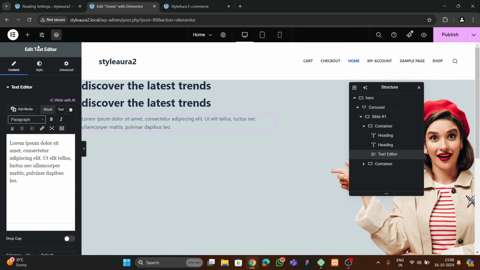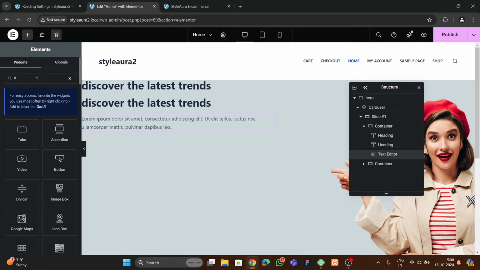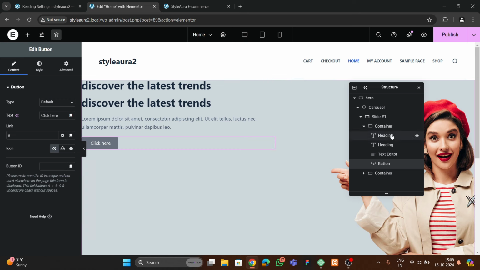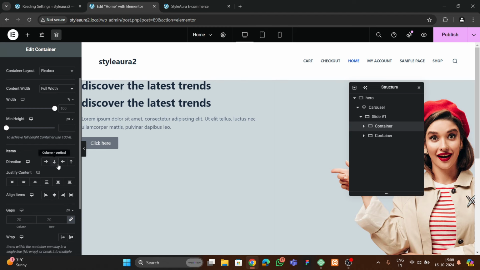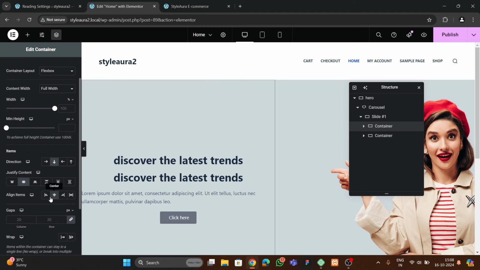And after that we have this button. So first we have to make the structure, then after making the structure we have to make the whole website. So let's drag and drop this here also. Okay, now you can see that this is a slide container, and inside this container, okay, so this is the container. So we can go to the container, and here we're going to go here like this, like this, like this.